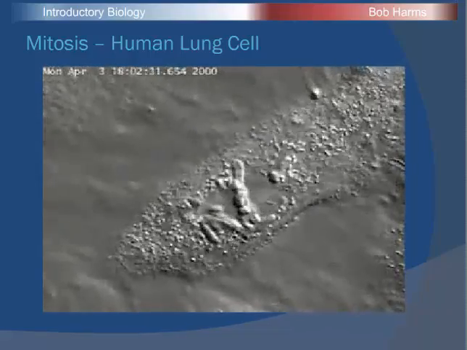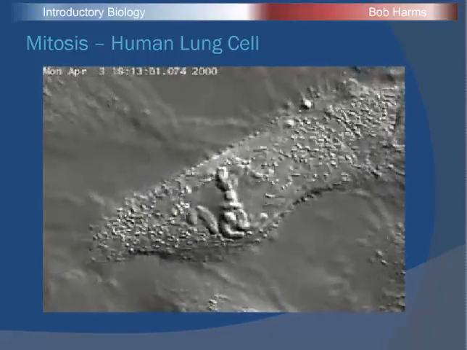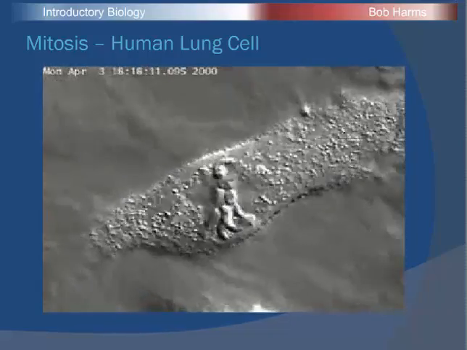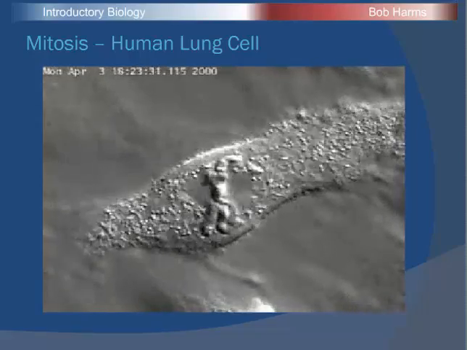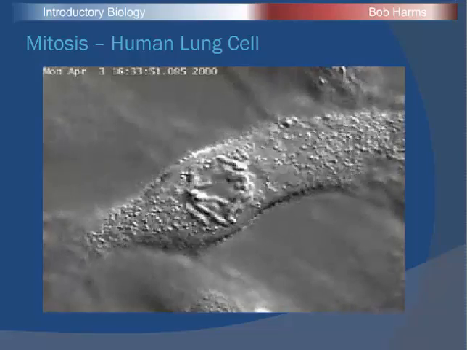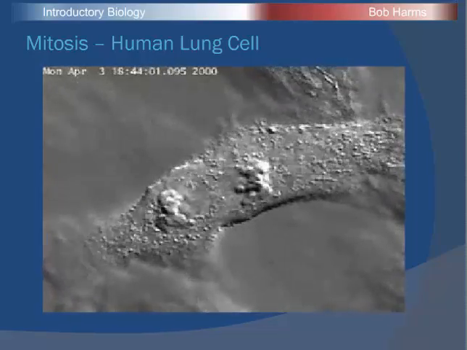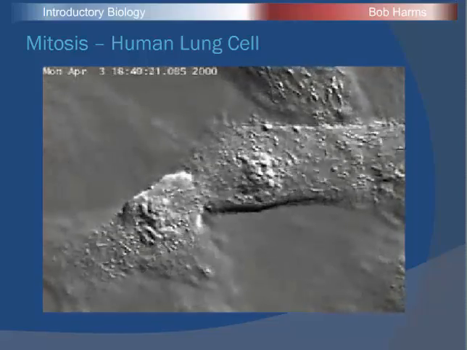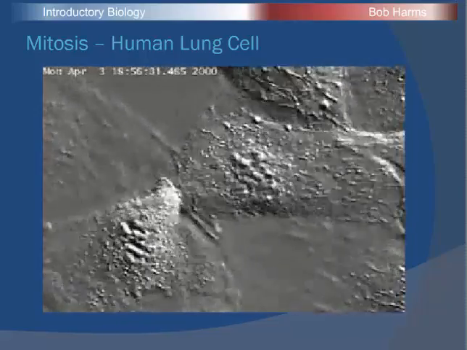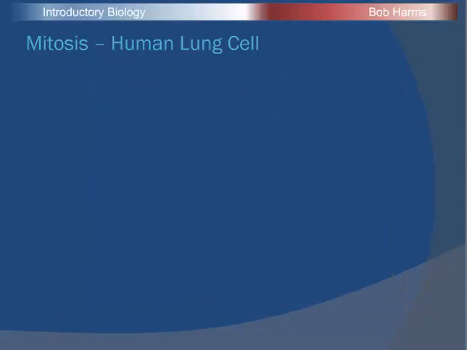And prophase is our longest stage here, and we can see it's taken a long time trying to line up that DNA down the center. So it's mostly lined up, a couple stragglers. Now we're here at metaphase, lined up right down the center, and we're immediately going to move into anaphase. Now the spindle is going to contract, pull that DNA apart, now right into telophase here. And so we can see cytokinesis occurring. Notice my DNA is getting unpacked there, and we're building a new nucleus. We're going to get rid of that spindle. So again, from start to finish, that was about 2 hours for this particular cell.